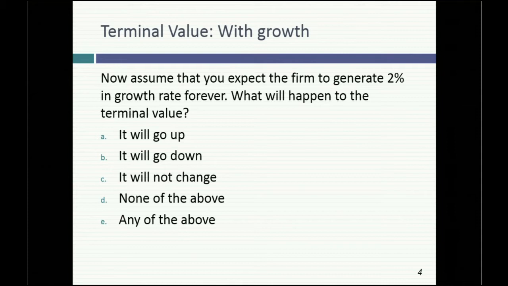What I can't let happen is for you to keep telling me that operating income will keep going up 2% a year, but that you will have no reinvestment to go with it. Because mathematically, the company will blow up on you. Your return on capital will go to infinity.